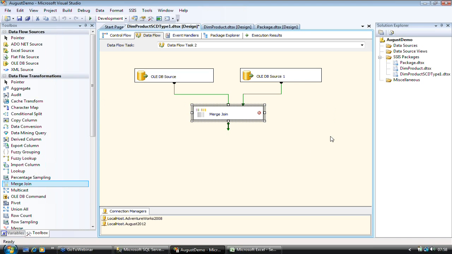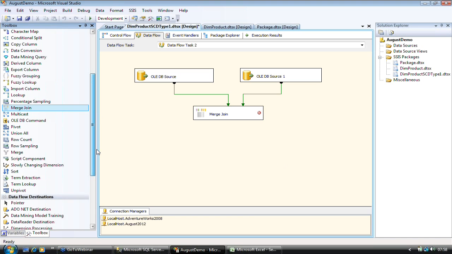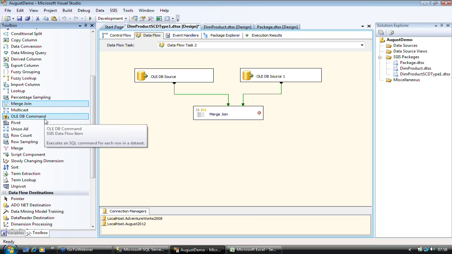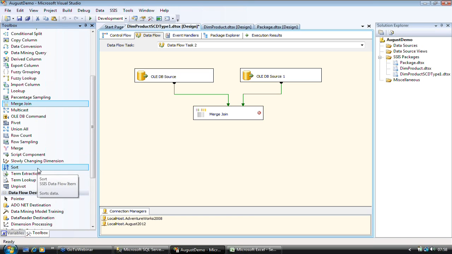So what we need to do is either sort the data in our SSIS package, which we can do using the Sort component available here. Or the other way is to take sorted data from our source.